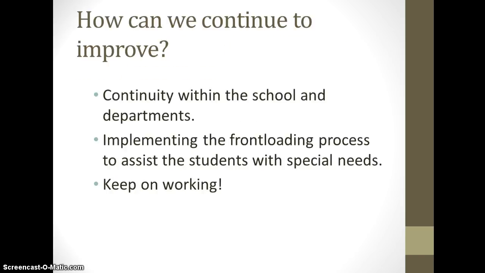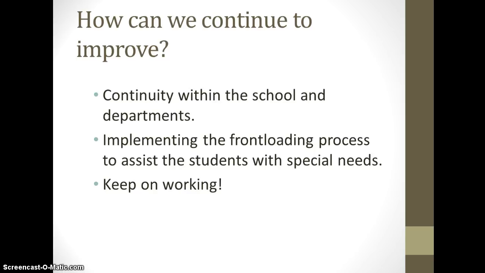So how can we continue to improve? Trying to wrap this up. So the big question is, how can we continue to improve these scores? The first thing is keeping the same hardworking teachers in place, and continue to have these teachers strive for greatness. There's always been a need for improvement. However, keeping the rigor intense among these teachers and this motto of the cream will always rise to the top, where the best teachers are going to continue to strive and do better, as well as the rigor of attrition could help weed out some of the lesser teachers.